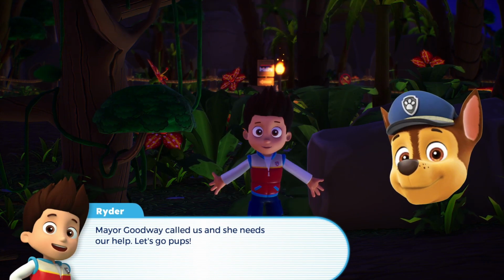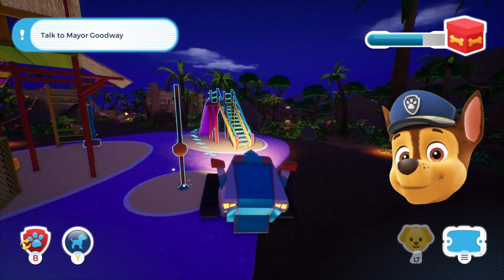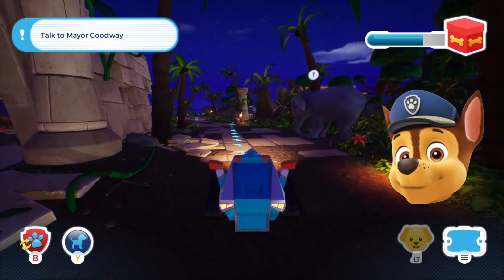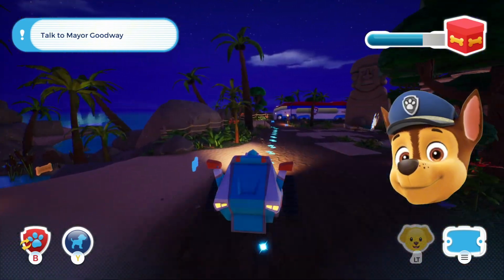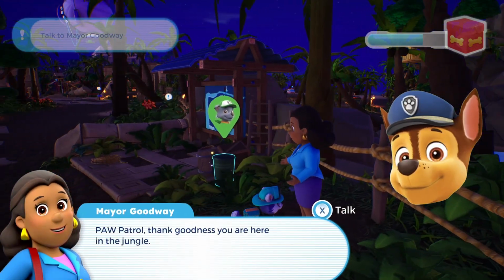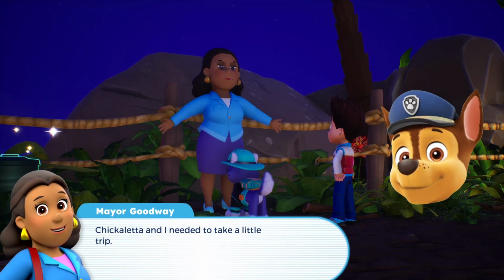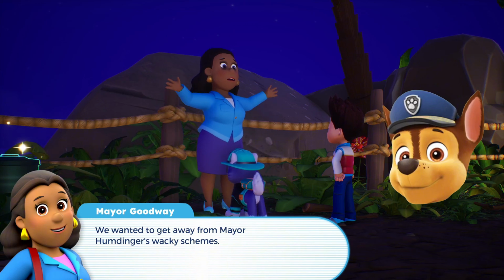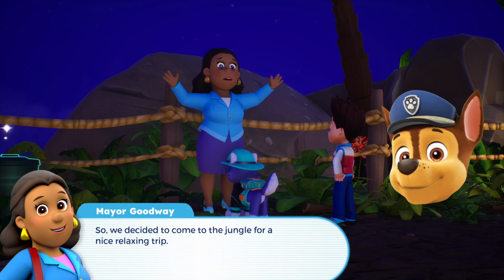Called us, and she needs our help. Let's go, pups. Let's roll. PAW Patrol! Thank goodness you are here in the jungle. Well done. Chickaletta and I needed to take a little trip. We wanted to get away from Mayor Humdinger's wacky schemes. So, we decided to come to the jungle for a nice, relaxing trip.